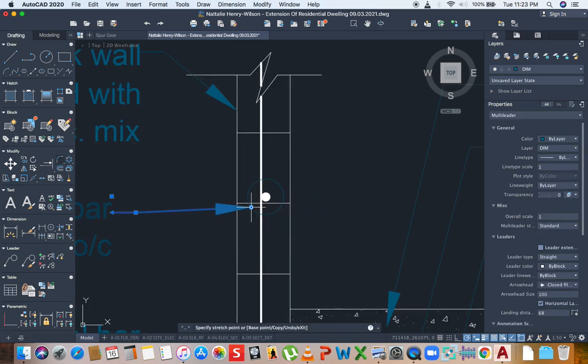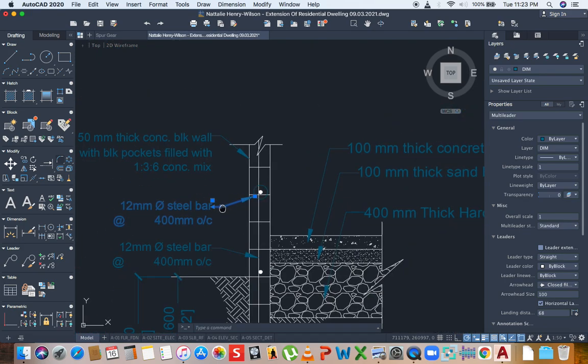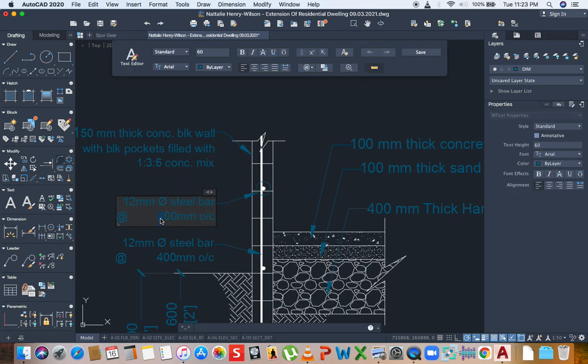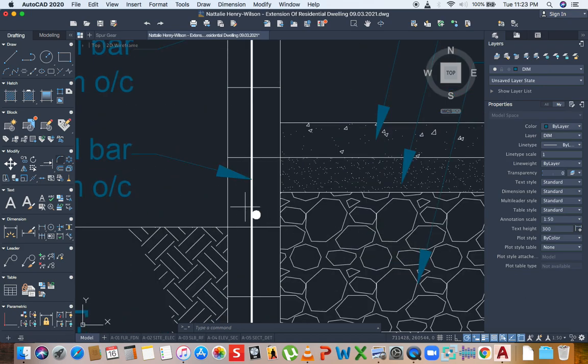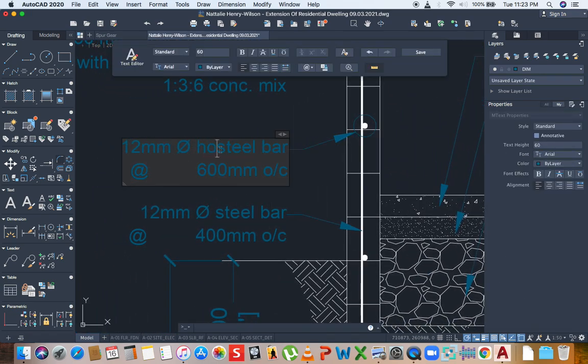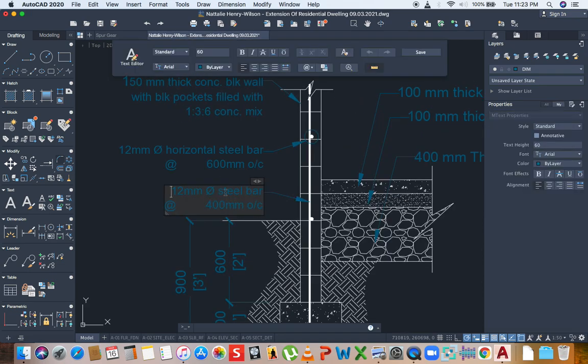I'm going to point on the circle, and this is the same 12 millimeter steel bars at 600 millimeters. As you know, the block height is 200 millimeters. So for every 3 rows of blocks that are laid, one of these steel bars is running horizontally. So I'm going to label it as horizontal steel bars, and this is vertical steel bars.